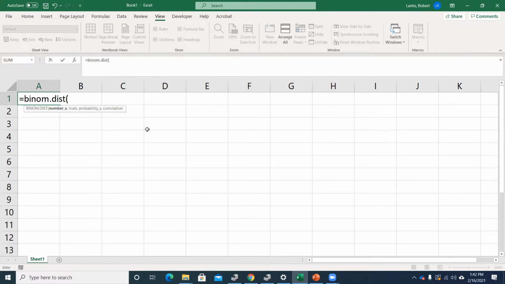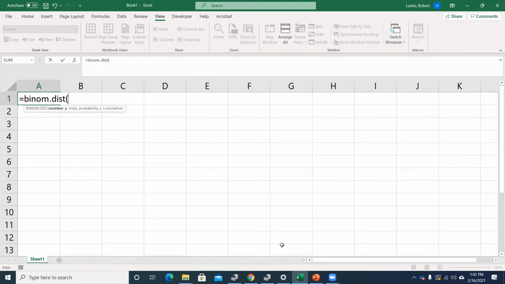So what we're going to do is use this binom.dist function, okay? The binom.dist function essentially takes the three things that we usually use: the number of successes, the number of trials, and the probability of success in any one trial. It then plugs them into the equation for us and spits back out that probability of seeing that number of successes. So the first thing we tell it is the number of successes we're interested in.